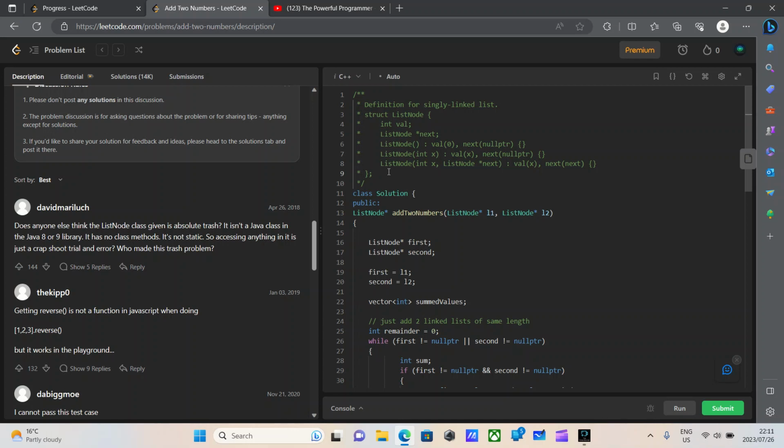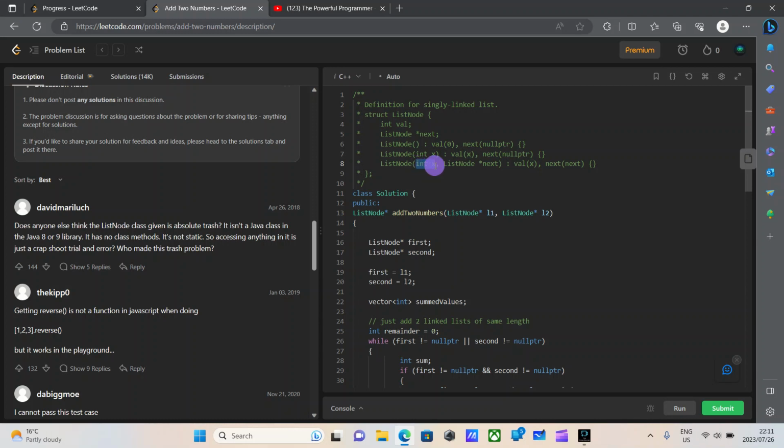If the constructor is called with no values, then val will be set to 0 and next will be set to null pointer, so it'll point to nothing. If ListNode is passed one parameter, an integer x, then val will be set to that integer x, but next will still be set to a null pointer.